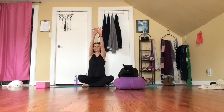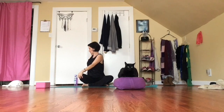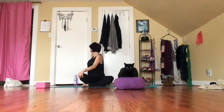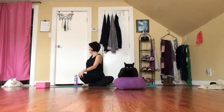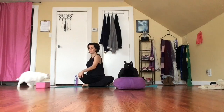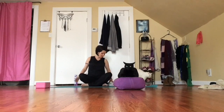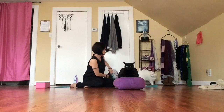Again, reach your arms up overhead, inhale. Exhale to the other side, this time taking your right hand to your left knee and turn to look out over your left shoulder. So up tall, lengthen as you inhale and twist as you exhale. Inhale to look back to center and gently unwind. And then you can set your blanket aside for right now.